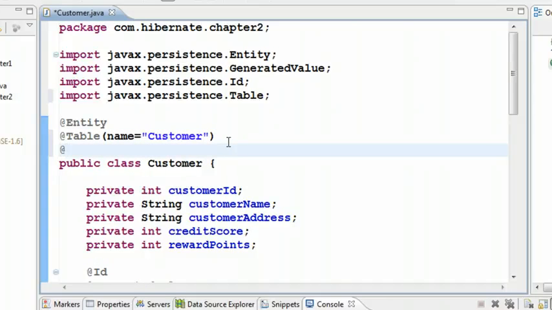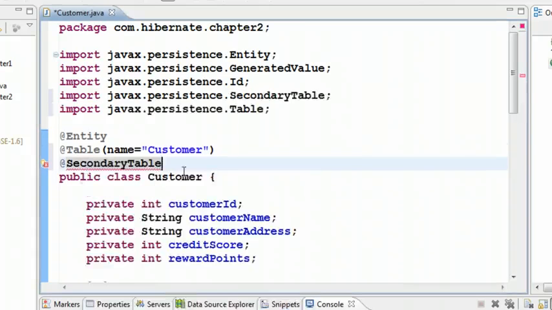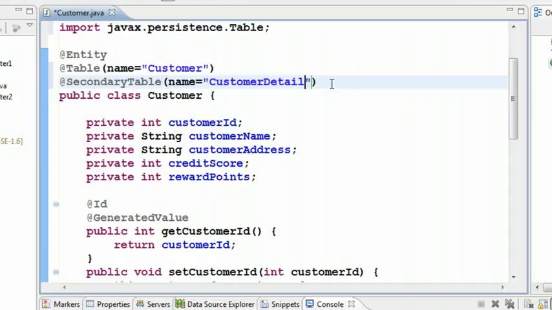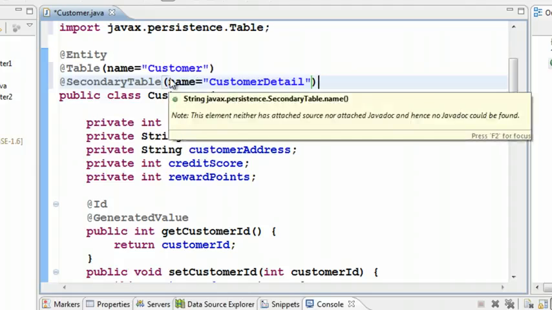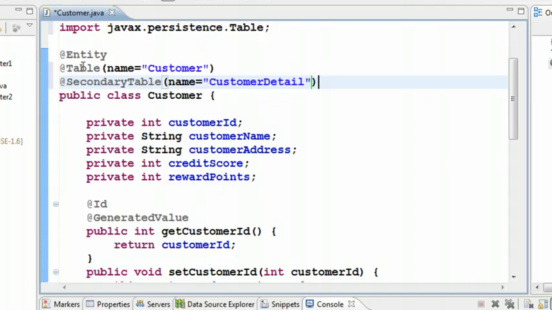So let us give another annotation, @SecondaryTable, Control Space, and now let us give a name for the secondary table, like, say, customer detail. Now that I have decided I'm going to have two tables out of this one class, customer and customer detail, I have to decide which columns go in the customer table and which columns go in the customer detail secondary table.